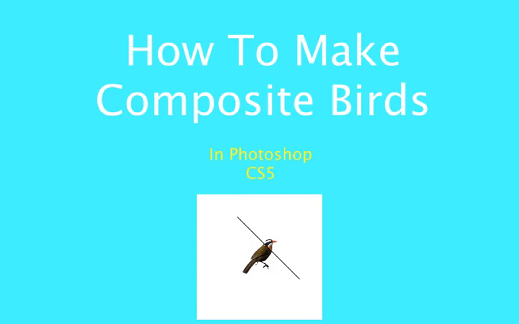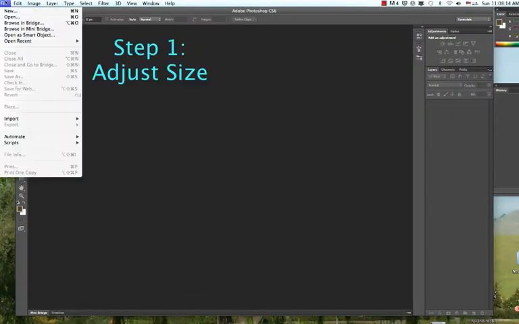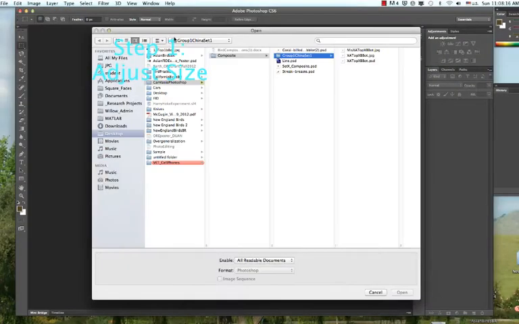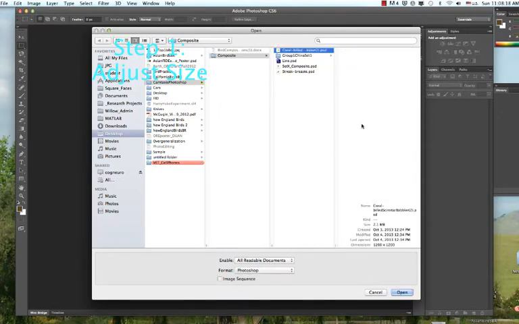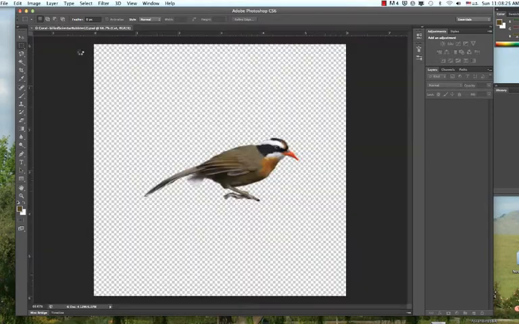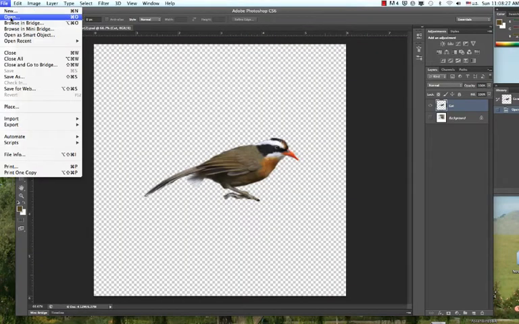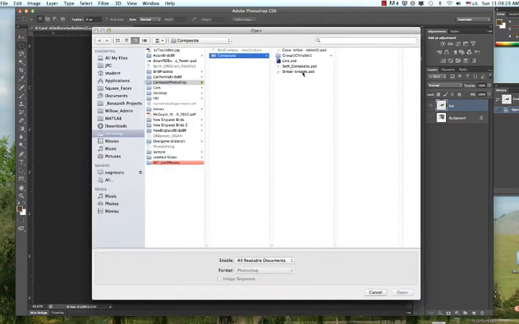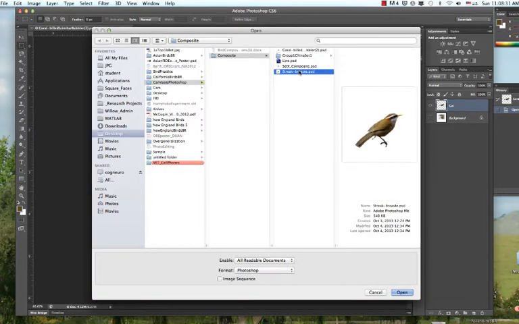The 2 birds we will be working with in the instructional video are the coral-billed babbler and the streak-breasted babbler, which will be noted as XA and XB. First, you're going to open your images, so File, Open, and you're going to open all 3 of your images, your A, B, and C. So this is loading. I'm only going to be opening 2 since I'm just going to show you with 2 birds, but you would open all 3 of your birds.